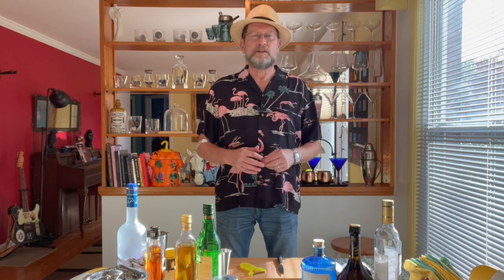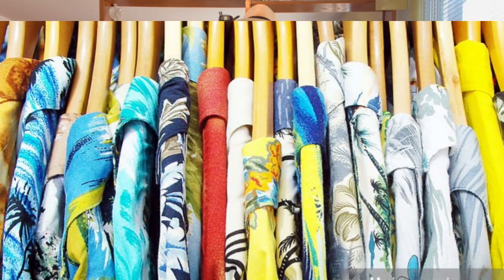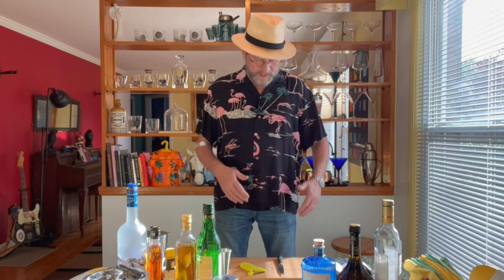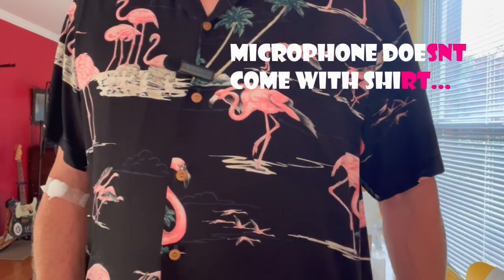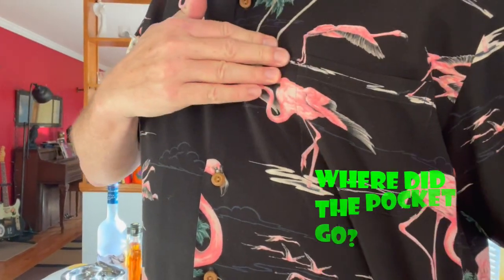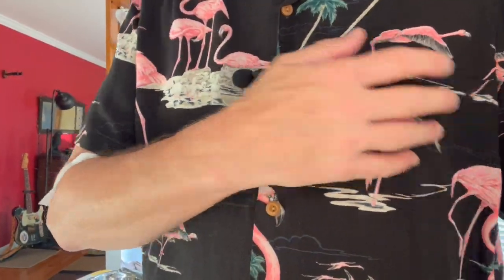I've got quite a few of their shirts in my collection. One of the things I love about them — rayon. Rayon was the greatest thing that ever happened to aloha shirts. Initially, historically they were made from silk; rayon was a little more manageable, less expensive, easier to take care of, but it had a very similar drape. They're so comfortable, they breathe, they flow. We've got this awesome flamingo pattern, the vanishing shirt pocket sewn in so you don't even see it, wooden buttons, quality material — this is a winner.